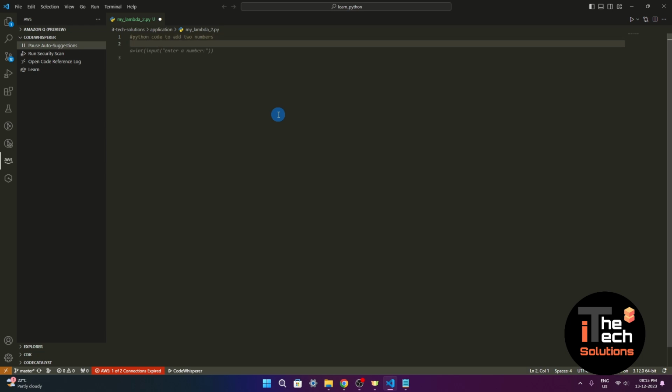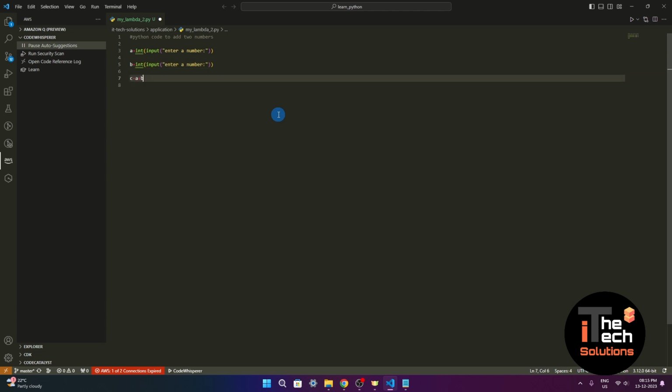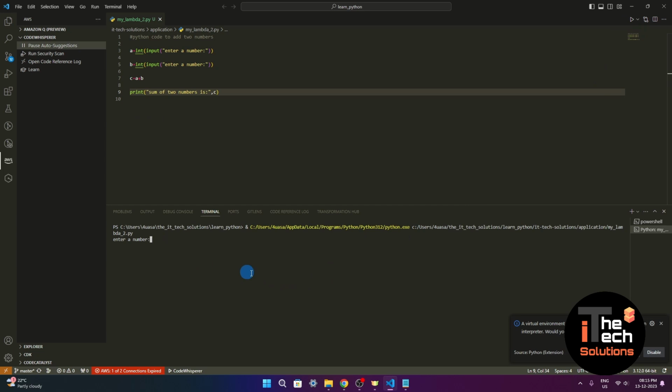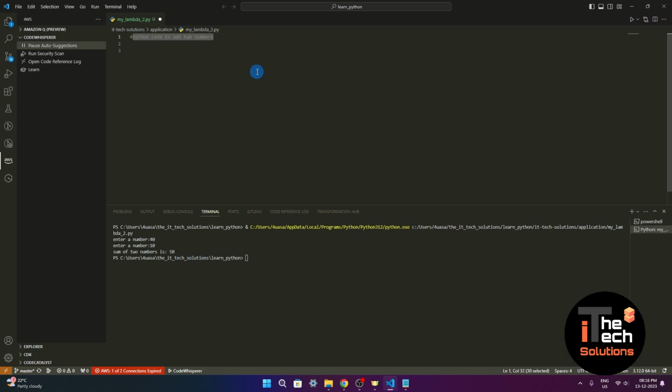You can see it automatically is giving me a line of code. I just need to press tab. So this is the first number. Let's press enter again. The second line of code it suggested. Then enter, third line, then enter, tab, print. Now you can see it is taking input and then taking the two numbers and giving us the print. Let's run this to test it. So it is asking me to enter a number. I can give any number like 40, press enter, plus 10. So the answer is 50.